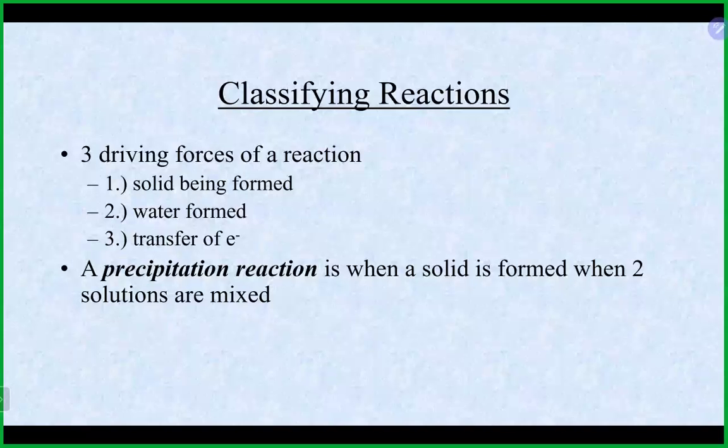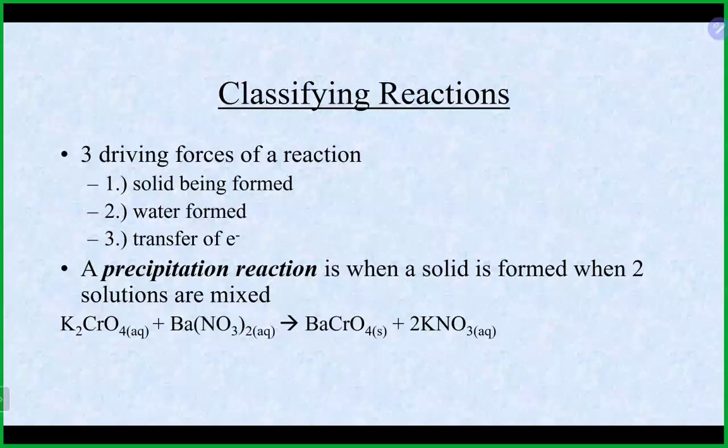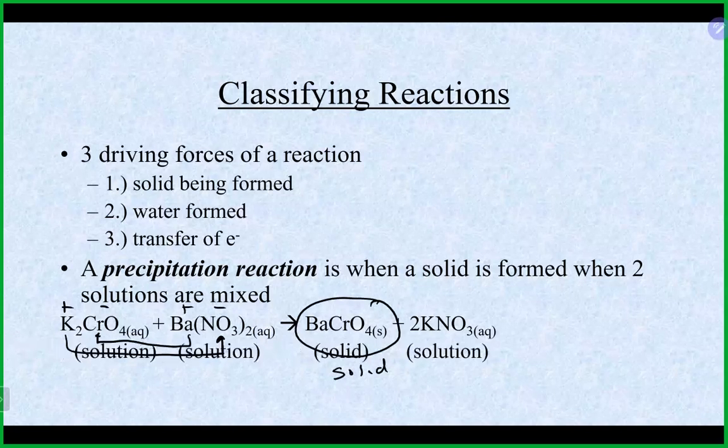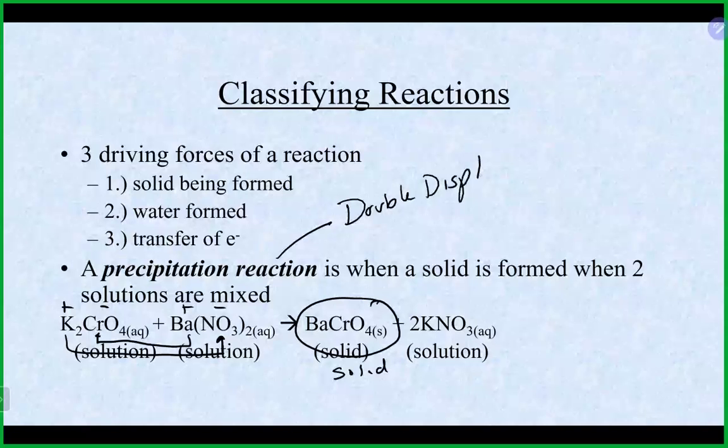So last time we talked about precipitation reactions, which again are double displacement reactions. Positive, negative, positive, negative. Again, going to switch partners here. The result of that in this case is we get this solid that is formed, and that is what is basically referred to as a precipitate, and why this is a precipitation reaction. This reaction again falls under the double displacement umbrella. It is not a redox reaction.